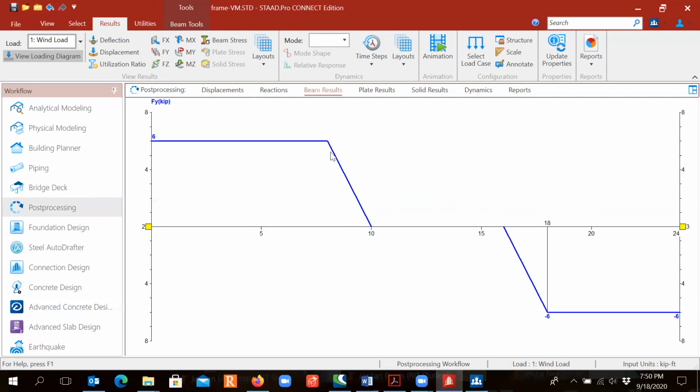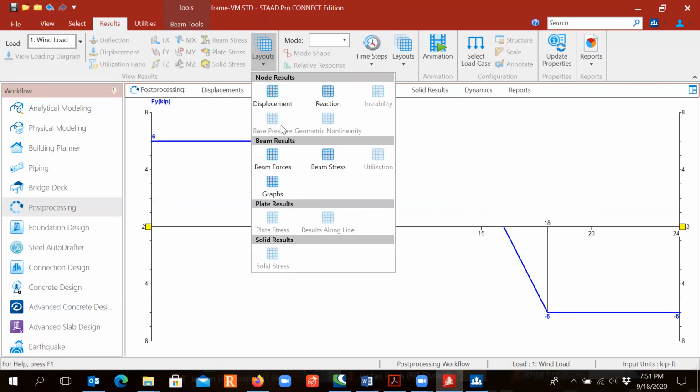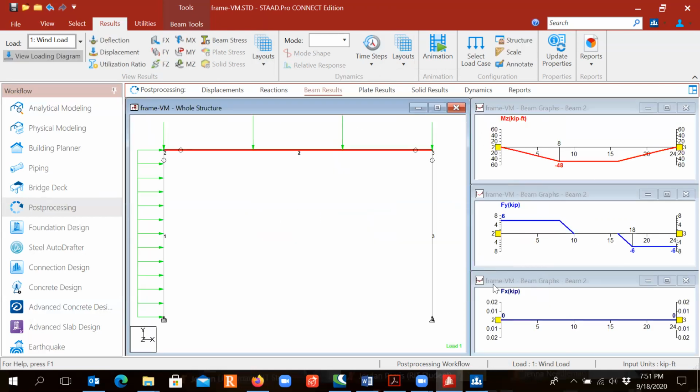So that's why the shear diagram shows something that doesn't match our hand calculation, because that's a program limitation. But it won't affect the maximum shear force, and it won't affect the results for structural design. And for member 2, axial load equals 0.